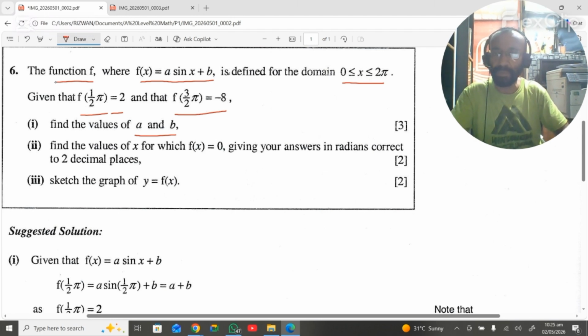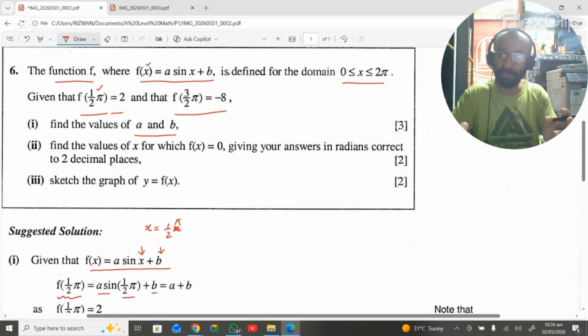So this is a very easy question. First we will put 1/2 pi in place of the x in the equation. So look, now the equation will become, so this is the equation, and now we are going to put x equal to 1/2 pi in the equation. So now the left hand side is f of 1/2 pi, and on the right hand side a sine will remain as it is, and in place of the x we are going to put 1/2 pi. This plus b will remain as it is.